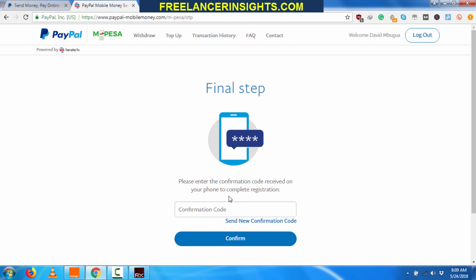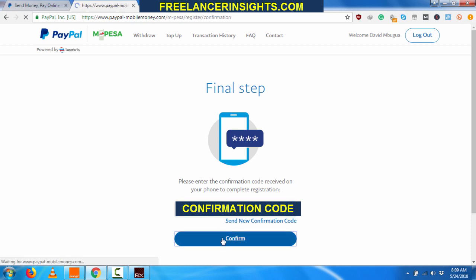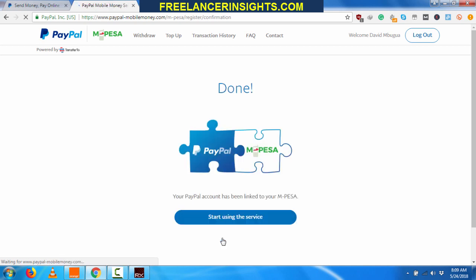Your PayPal mobile money service with Mpesa confirmation code is, and I'll just enter that confirmation code and click on confirm. And this is the final step. So your PayPal account has been linked to your Mpesa. I'm literally done linking my account with PayPal, and I can just click on start using the service.